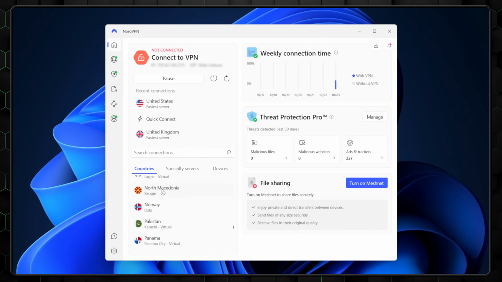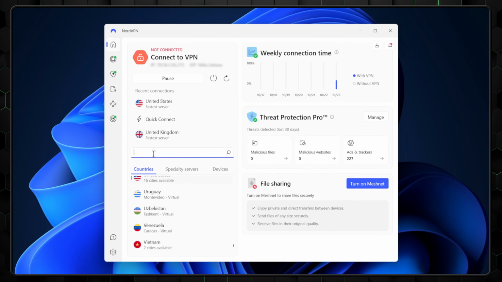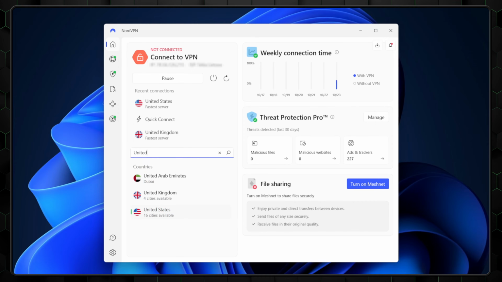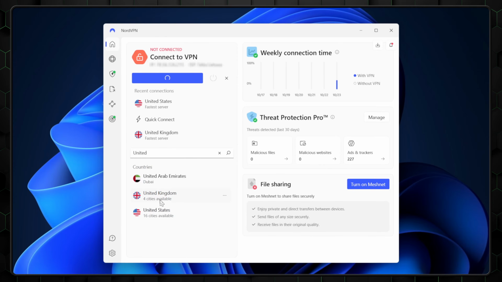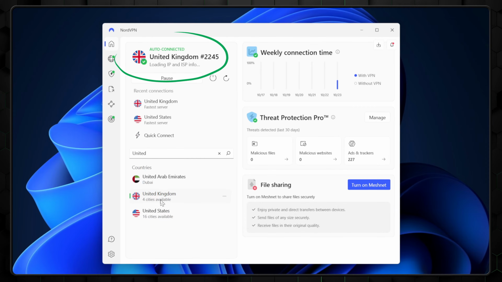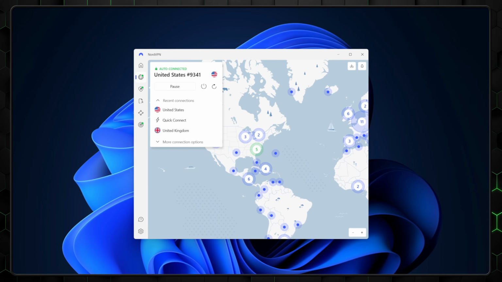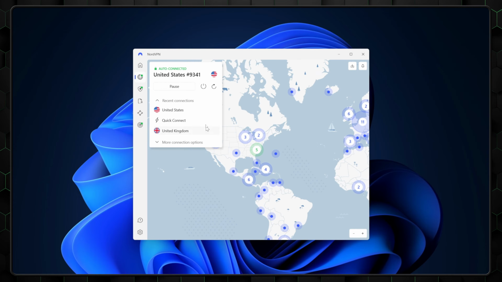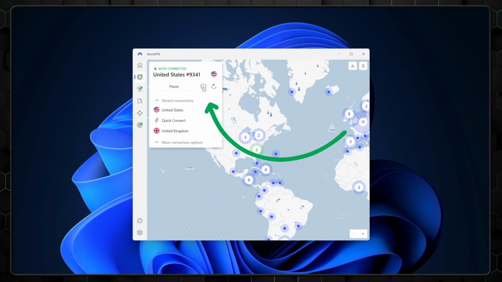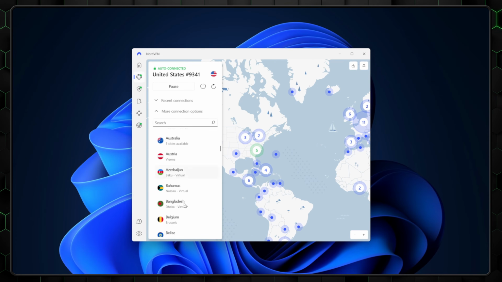Alternatively, both the server list and search bar are accessible via the homepage if you want a particular location. Once you've found a preferred server, you just tap it and you'll be connected. Remember, there will be some form of confirmation of your connection within the app. My favorite way to navigate is with NordVPN, it being one of the few to offer an interactive map that makes managing locations really easy for beginners. But regardless of your connection journey, there are disconnect, refresh, and expand buttons, which are all quite self-explanatory.